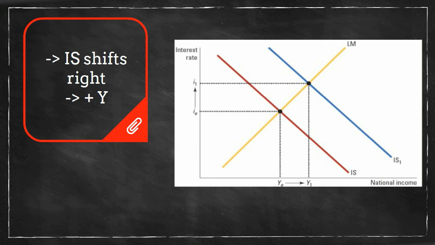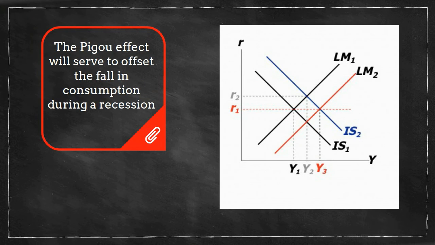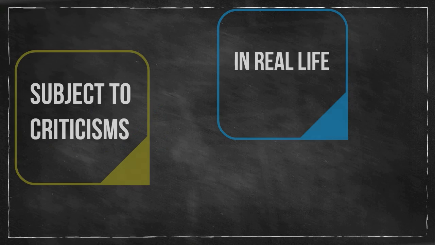Purchases create demand for more production and hence more jobs. The IS curve will shift to the right, therefore increasing the national income. When prices go down, the LM curve shifts to the right. However, when consumption goes up, the IS curve shifts to the right as well, which will bring the interest rate to its initial level.